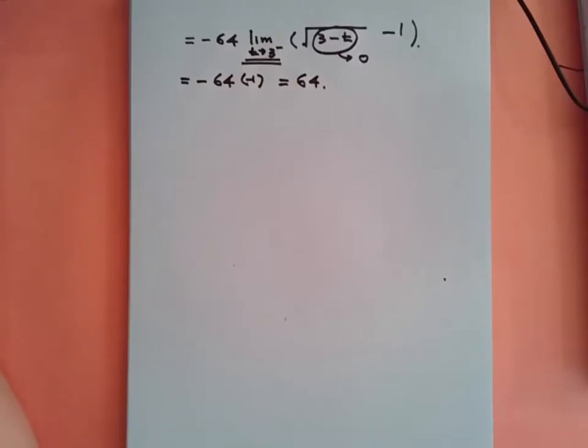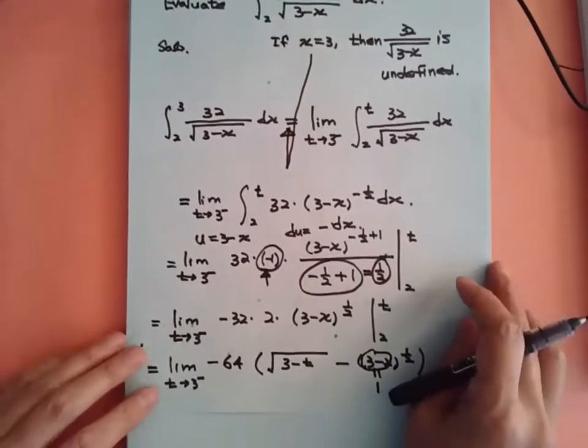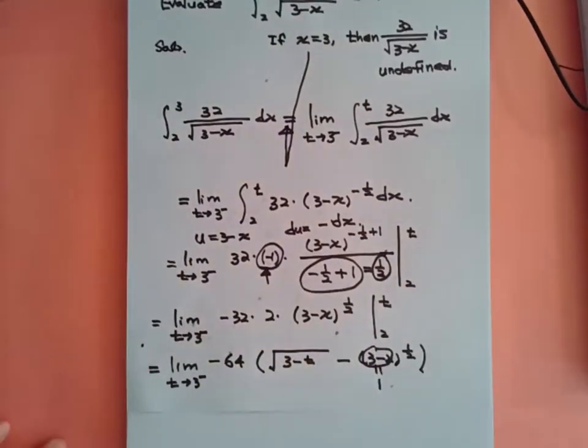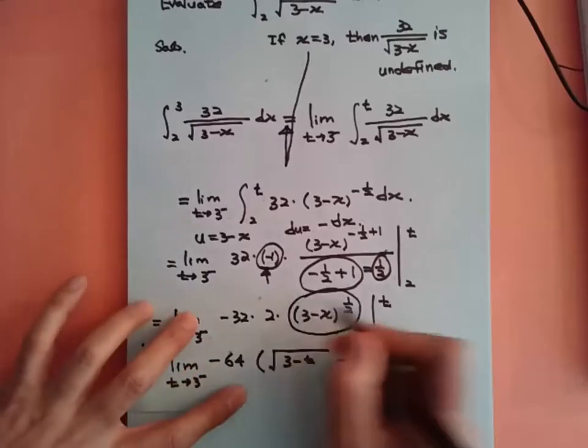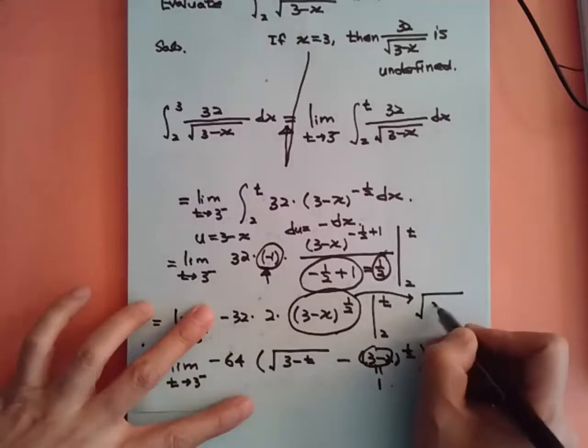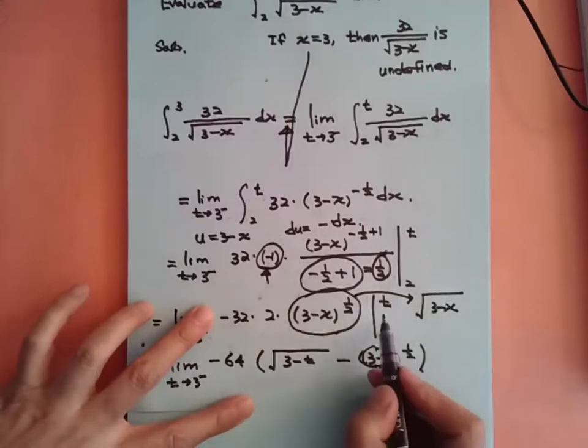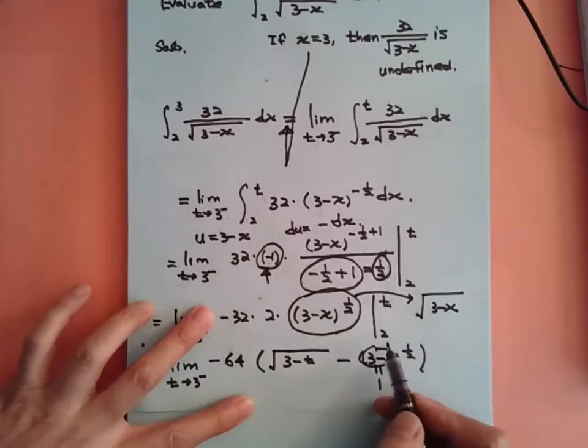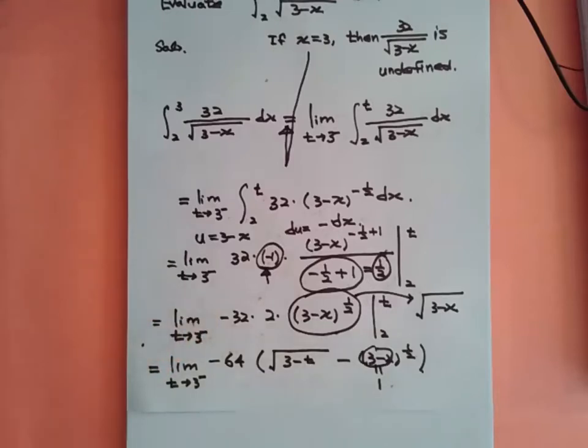So any question? Professor, can you go back to the last page? Last page? Yeah. In that very last line, how did you come up with the parentheses, square root of 3 minus t, that whole last line? This one can be written as square root of 3 minus x, right? And then we have to plug in t here to get this one, and we have to plug in 2 here. And then we get this one. Okay, you just plugged in the bounds. All right, that makes sense. That's correct. Yeah.